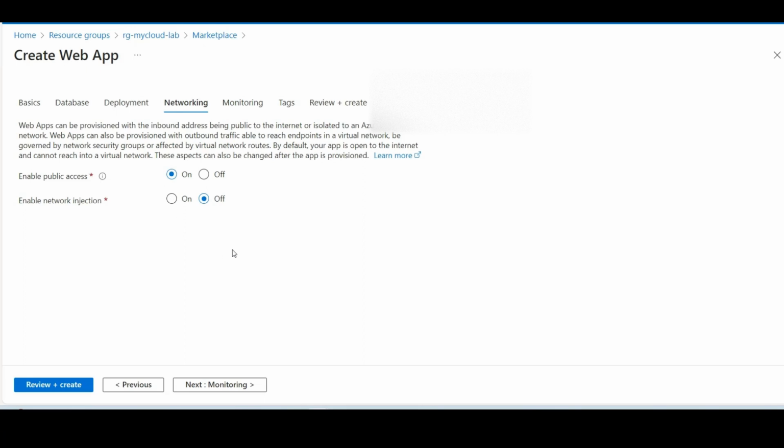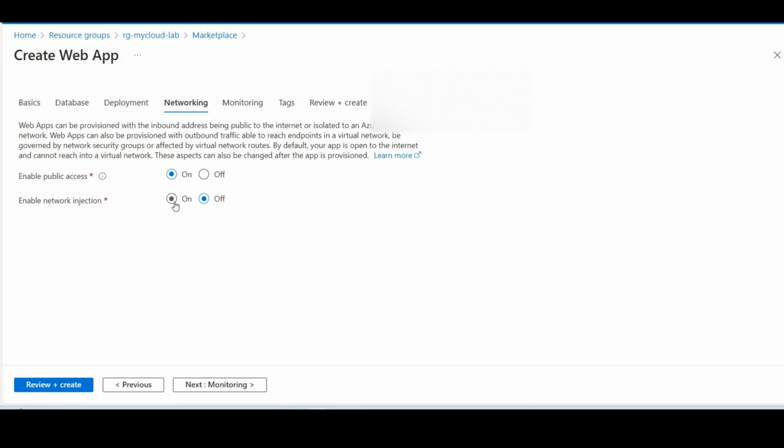If you want to make it more secure, you can disable the public access, and then you have to integrate it with some application gateway or a service such as Cloudflare, and then you allow that application gateway IP or the Cloudflare IP to make it publicly accessible. For now, I will keep public access on.